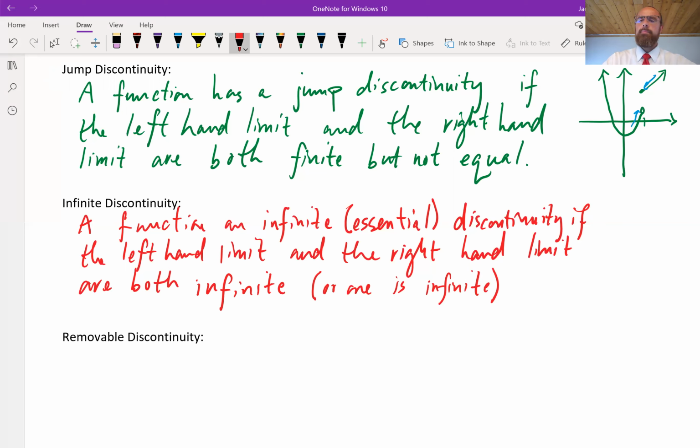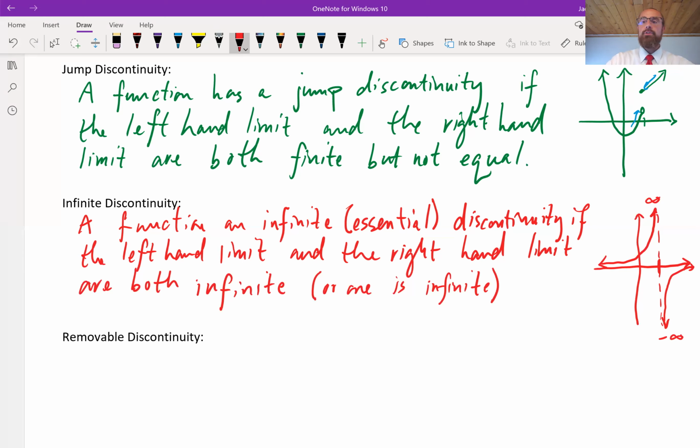So let's sketch an example here as well. And really, we got to ask about equality. Can infinity be equal to infinity? It's hard to say. That's not a definite term. Like infinity is a moving number. Well, let's sketch a graph so we can see it. So something like this, if I had a rational function that had a vertical asymptote, and let's say that this left-hand branch, as it approached a certain x value, went to positive infinity from the left, whereas from the right, if we were to approach that same x value, it went to negative infinity.